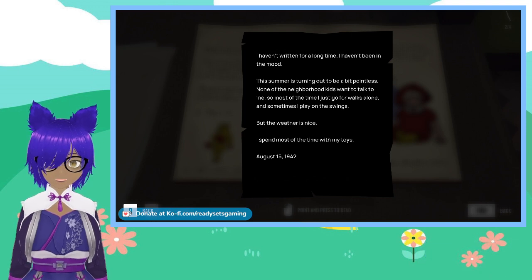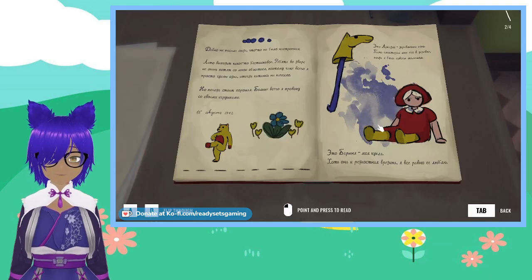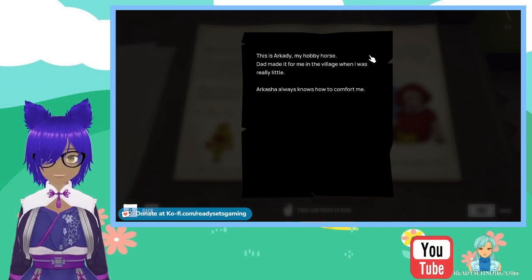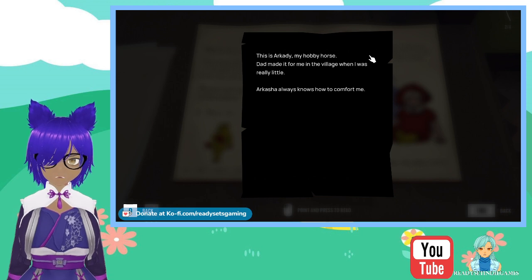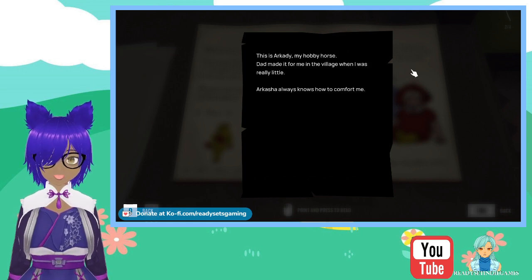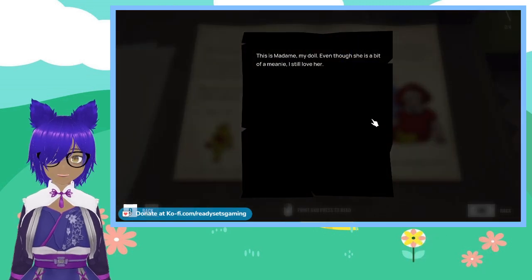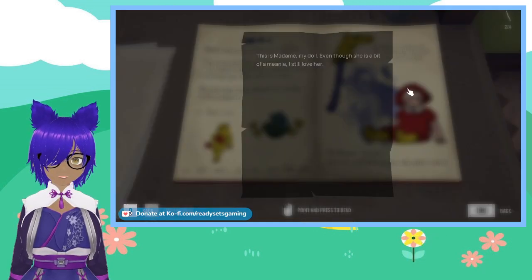August 15, 1942. This is Arcady, my hobby horse. Dad made it for me in the village when I was really little. Arcady always knows how to comfort me. This is Madam, my doll. Even though she is a bit of a meanie, I still love her.